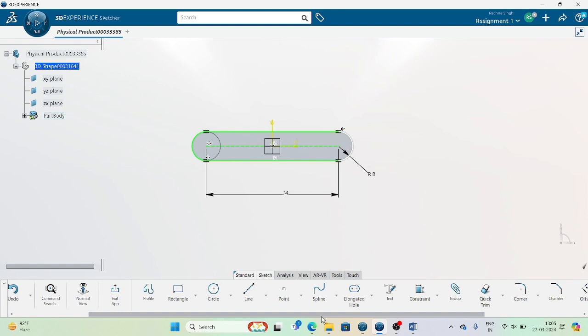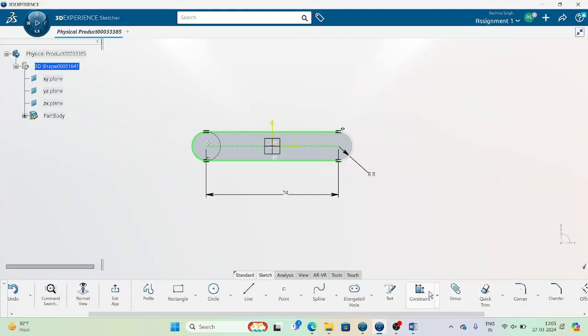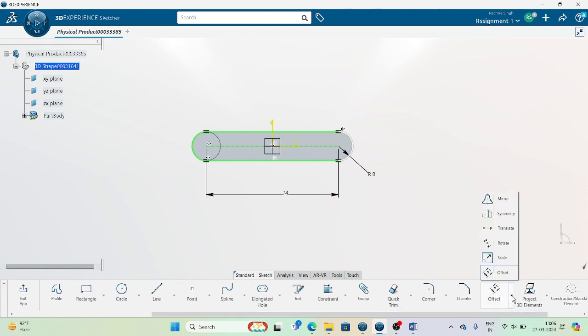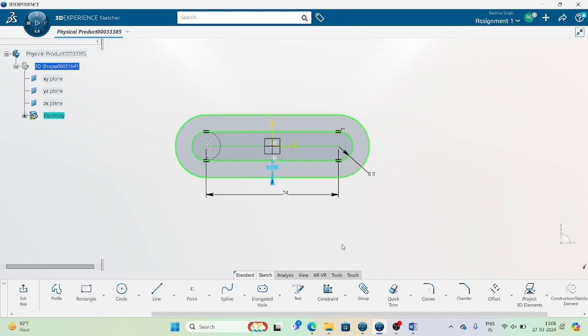Now what I have to do is make another elongated profile, which is offset and having a dimension of 22 radius. So I can use a scale command, or we can make another elongated profile, or we can also use the offset command. So I'm just trying to use a scale command. No, not scale command, offset command. So I'll just choose this line, the entire loop, and we'll give the dimension. Now this dimension cannot be deleted, you can see, but I have to give radius 22R.